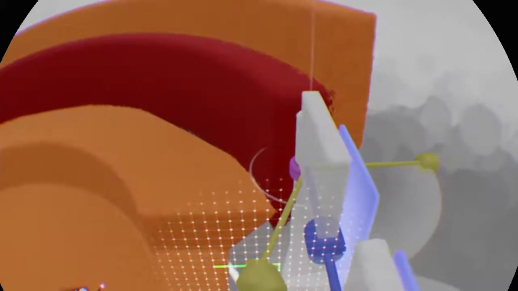So remember that. Alright, we turn on the grid. Pull it 1, 2, 3, 4, 5. 1, 2, 3, 4, 5.